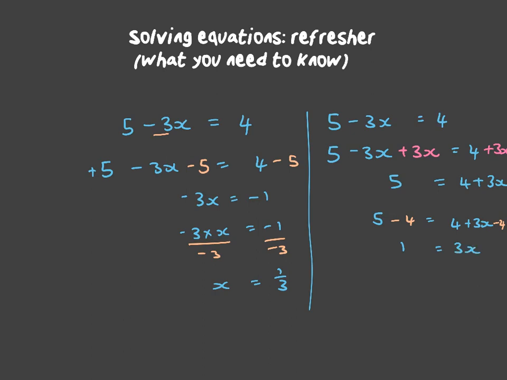So then we've got 3x is equal to 1. Now, 1 is equal to 3x, and 3x is equal to 1 is the same thing, right? In an equation, it doesn't matter. We normally just read from x. That is exactly the same as saying 3x is equal to 1.